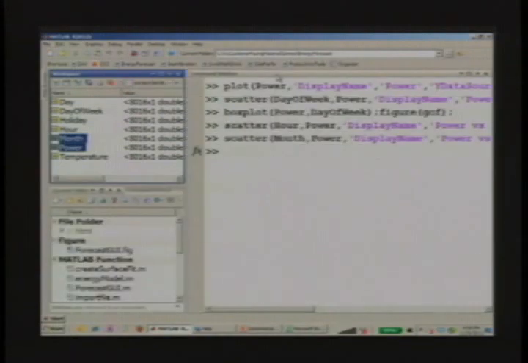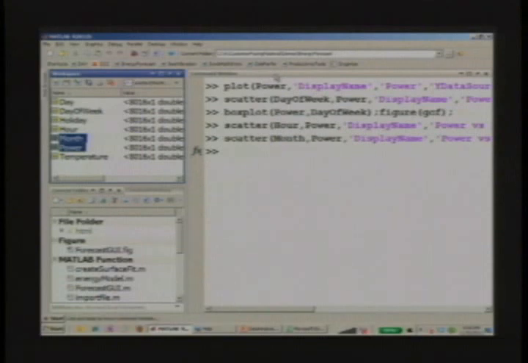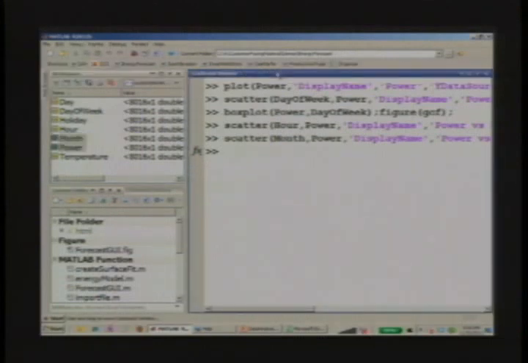And yeah. So as I was saying, if you want to automate this process of creating plots, while we were clicking on those plots, scatter plot, a box plot, MATLAB was spitting out these commands on the command prompt. So this is the second or actually third window we will see, the command window. It's like the prompt of a graphing calculator, for example. You can create variables, you can call functions. So if you want to create a scatter plot for month versus power, you can use this command.